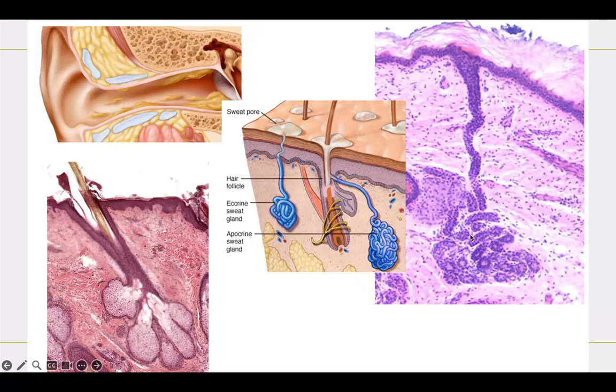Okay, so if we were looking at a histology prep of these different glands, would we think that this is an eccrine or an apocrine? So we can see both are coiled, sure, so that doesn't help us. But if we follow that duct all the way up, we can see that it interacts directly with the epidermis. It doesn't connect onto a hair follicle. This is what a hair follicle looks like in a histology prep in the skin. So we don't see that here, so we could identify that as an eccrine sweat gland.